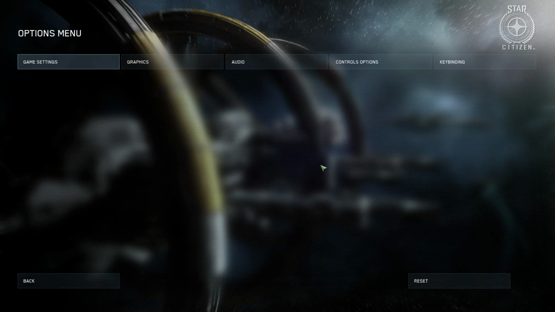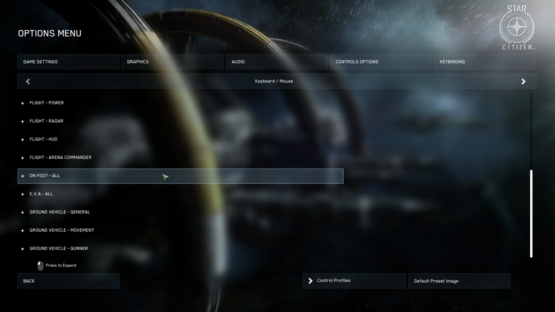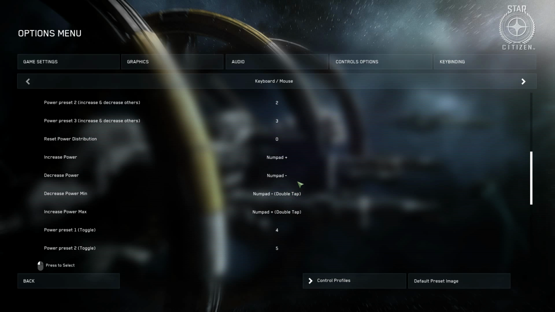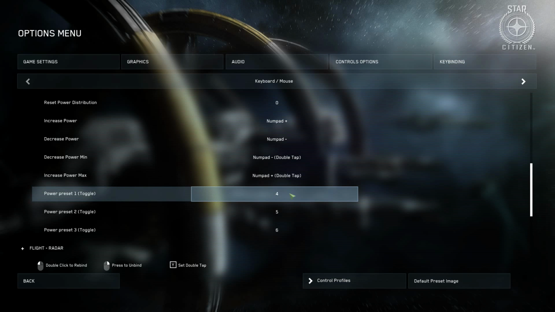And back to keybinds. Advanced controls. Alright. Oh, okay. So it did the whole thing. But come on, power. Alright. Increase power, decrease power. Then I have power presets, which I need to be toggleable and which I need to be changeable. So, power preset toggle.